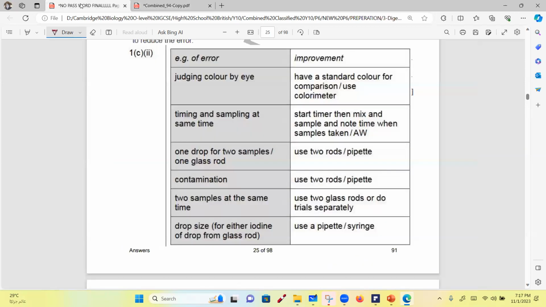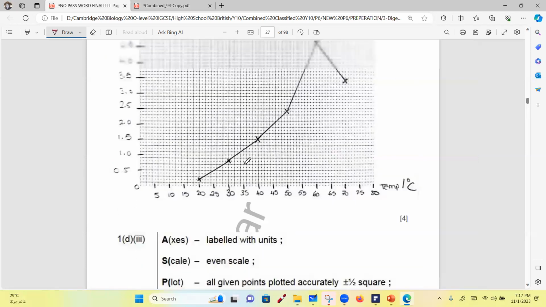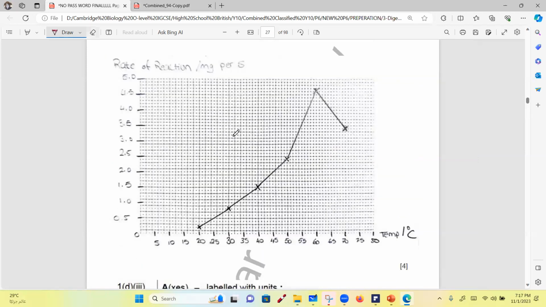The final graph will look like this. Okay? See, why is this graph a correct graph? Because the x-axis is labeled and the units are there, so correct. And the y-axis is labeled with the units, correct. And then the maximum value is here, more than half the axis definitely, so correct. And the maximum value is 4.6 somewhere here, which is very close to the end, correct.